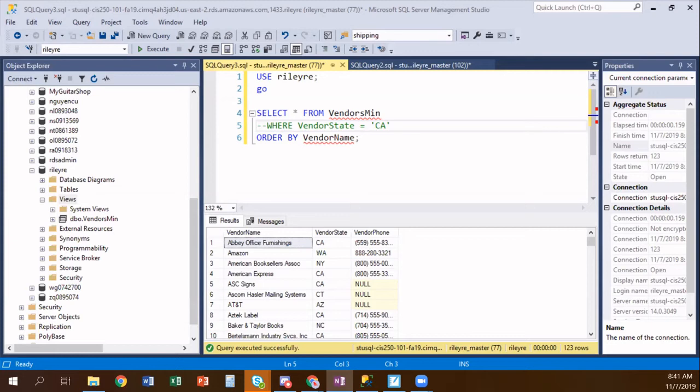Now, it makes our data secure. Why? I don't have to give people the salary column in their view. So if I have a network administrator that needs to see the payroll information, because in my company, they decided in the 80s to keep people's passwords with their payroll information, and that's how they still do it, which a lot of companies do, then I'm going to give that network person access to the user's name, their user ID, and their password. And that's the only thing I want them to have access to. I don't want them to have access to that employee's payroll information. So I can set up a view that only has the necessary information in it.